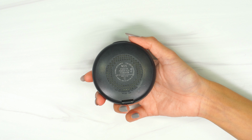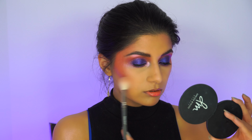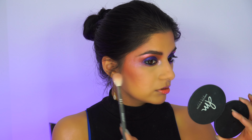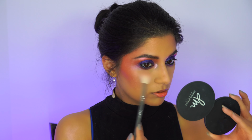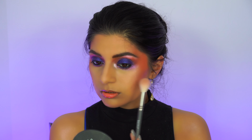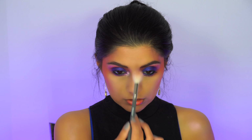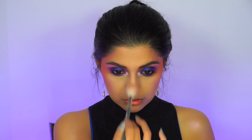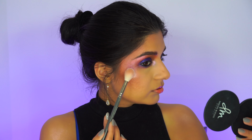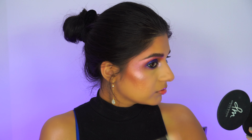And again, with that same MyKitco soft highlighting brush, I'm sorry, I really love this brush. I took MAC's Studio Fix in NC25 and lightly dusted the powder over the inner perimeters of my face just to bring back some brightness and life and really add some glow to the face. Then for highlighting, I used the same Danessa Myricks Enlighten Halo Powder in Fire to bring some light to the face, as Miss Danessa always says.